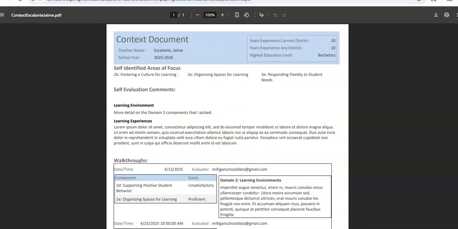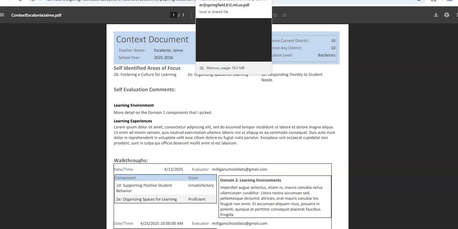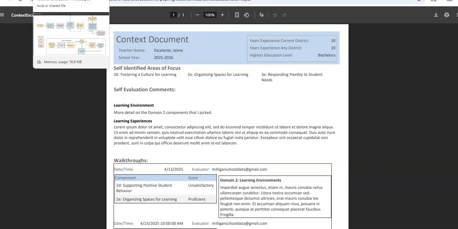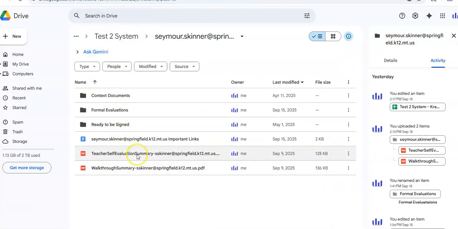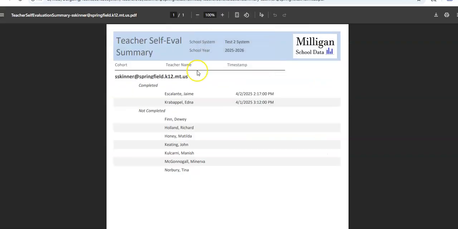I will say that there are a couple of operational reports that you get throughout this process. So again, in your folder, there are a couple of reports here at the bottom. What those are is just a summary of who has filled out the self-evaluation and who hasn't. So there's a teacher self-eval summary, so you can send reminders and get all of your teachers to fill out that self-evaluation.